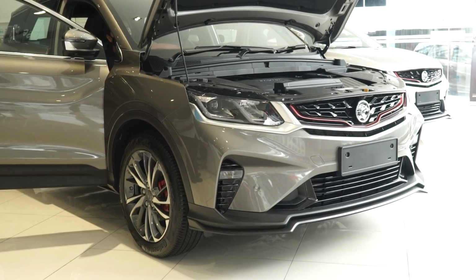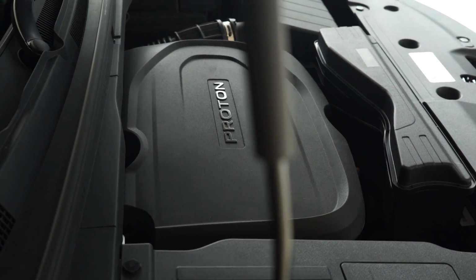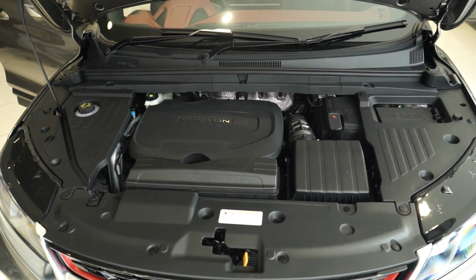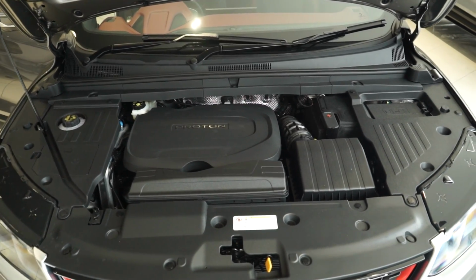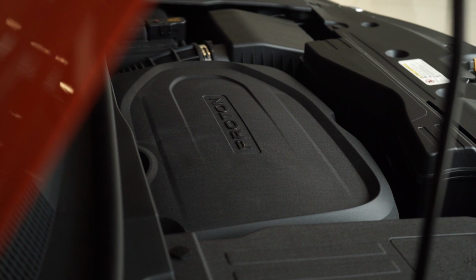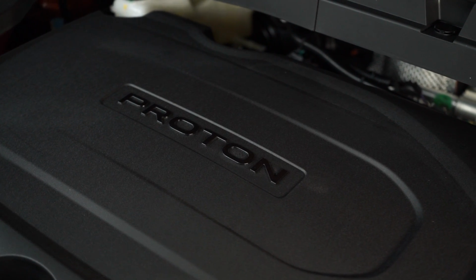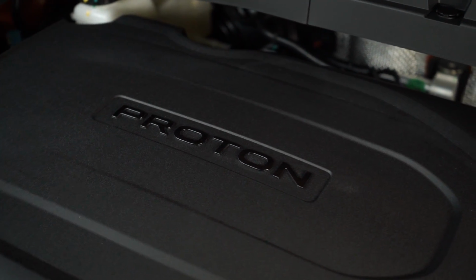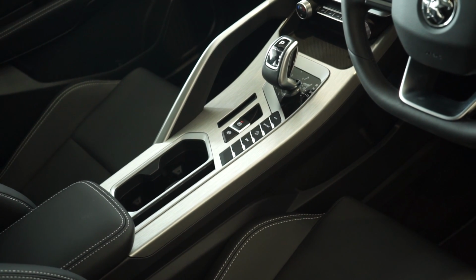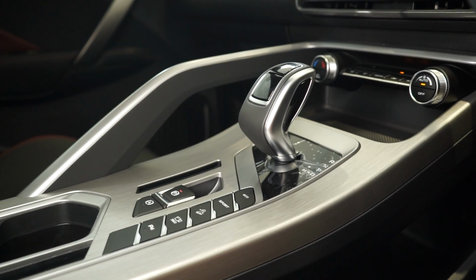Now let's talk about the engines. The standard, executive and premium variants share the same powertrain, a 1.5-litre 3-cylinder turbocharged engine with multi-point injection. It makes 150 PS and 226 Nm of torque. The Flagship gains a more advanced direct injection system, with outputs upgraded to 277 PS and 255 Nm of torque. That's 27 PS and 29 Nm more for the top-of-the-range Flagship model. All variants run the same 7-speed wet dual-clutch transmission connected to the front wheels.